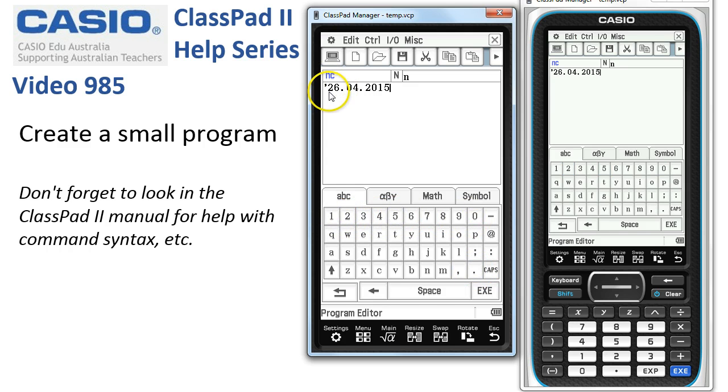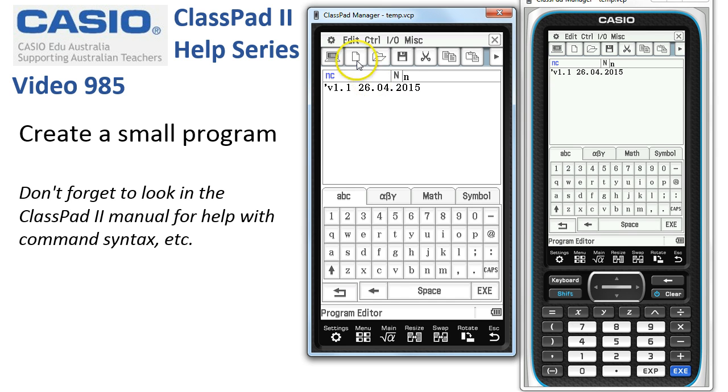So it's a comment, and maybe at the beginning we can also say this is version 1.0 of the program, or 1.1. Well, that'll do, we're not too fussed. We'll tap execute a few times. Blank lines and any line beginning with an apostrophe are totally ignored by the ClassPad, so it makes it easier to read your program.